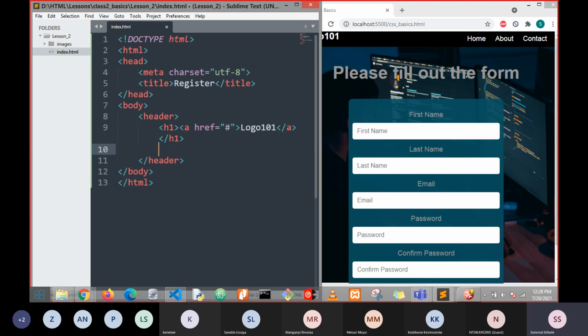And then the next thing we want to include here is the UL, right? This is a list, an ordered list, and that's what we want to include right next to our logo there. Now for your logo, you can also include an image here. Usually you see an image here. It doesn't have to be text. So for our UL, I'll have UL.